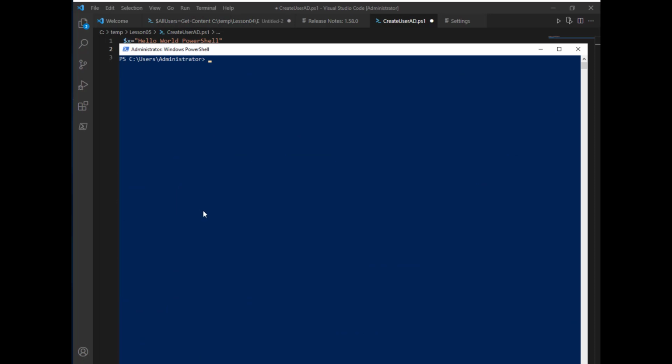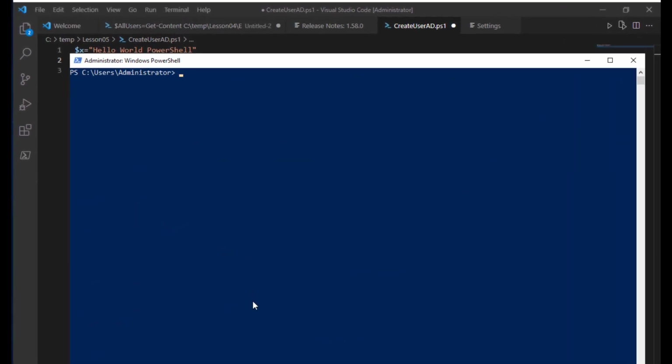I'll clear the screen. Another way to find out whether the variable is an integer or a string is $fn dot GetType, like this.